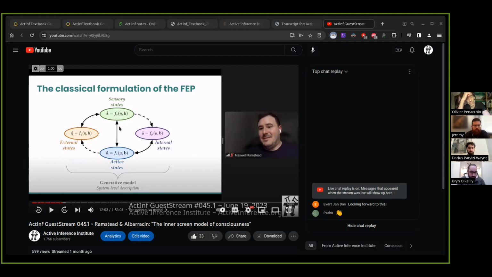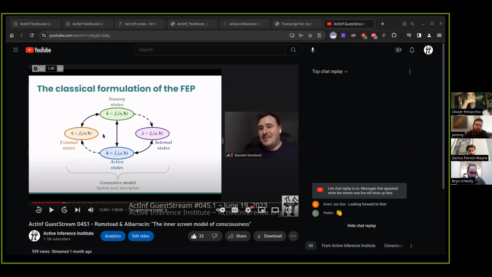And then another set of states that we talk about sometimes are the autonomous states, which is just the internal states and the active states. Autonomous states are the 2 things that can be changed to reduce free energy. Change your mind, learning, perception, attention, etc., and action, change the world. So that's the no thumb on the scale.